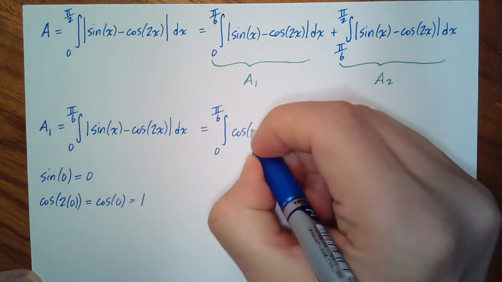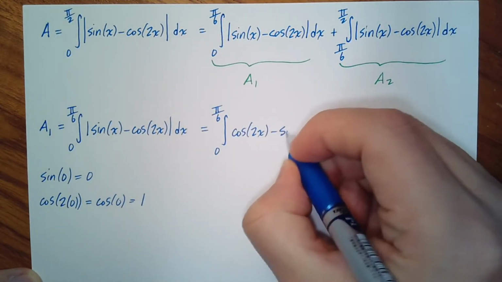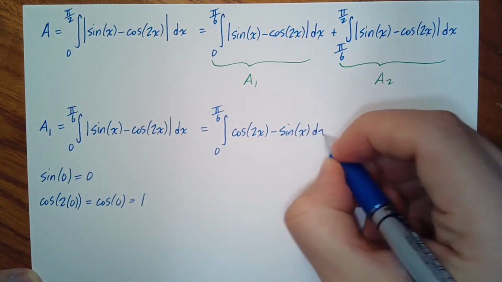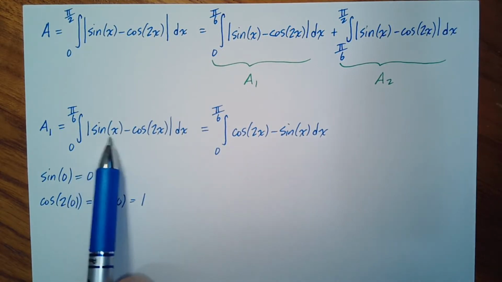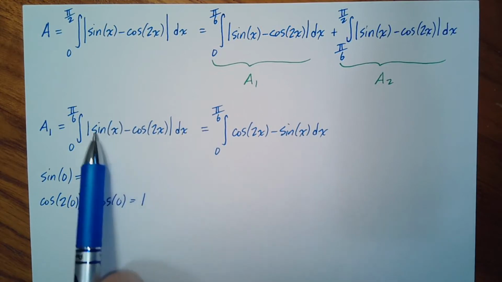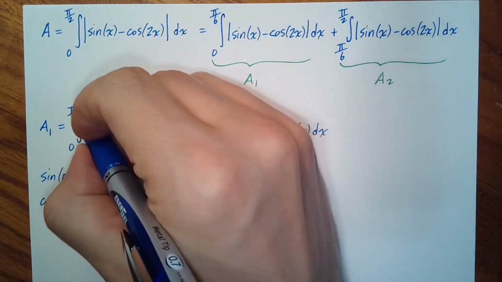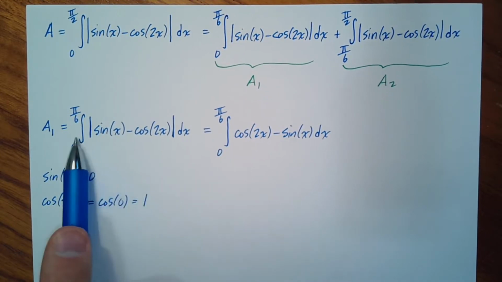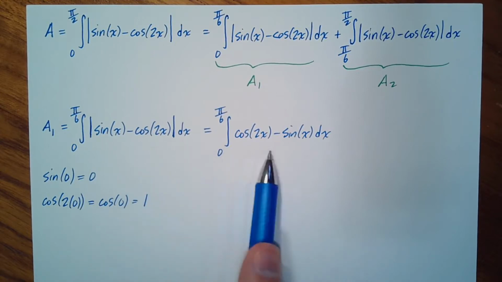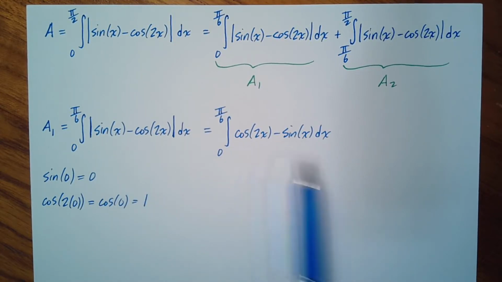and you can just write this as cosine of 2x minus sine of x. Right? Another way to think about it is this. If cosine of 2x is the top function, then sine of x minus cosine of 2x is actually going to be negative. All the stuff inside these absolute value signs is actually negative, which means the absolute value sign is going to have the effect of introducing another negative sign, which changes the order of subtraction. And that's why the absolute value signs here effectively just change the order of subtraction. And now we don't have to worry about the absolute value.